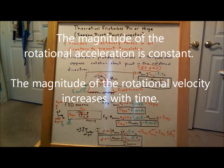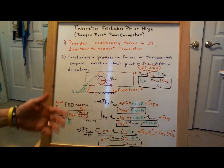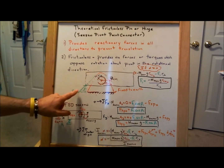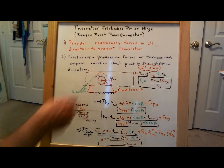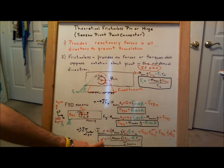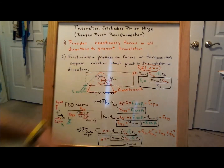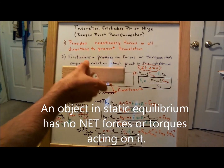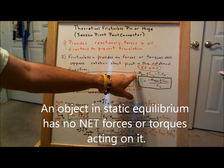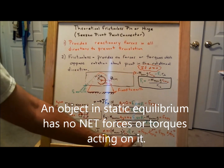Now on this problem, if we changed it and said, well, let's say the seesaw is not rotating. It has the center of mass, but what force acting in that vectorial direction would cause it to have no rotation? So if it had no rotation, then the angular acceleration would be 0. So 0 would be equal to this quantity. So I changed the problem and I said I want to have no rotation taking place. This is in static equilibrium. It's not moving. So now 0 equals this, the numerator. So that numerator has to be 0.